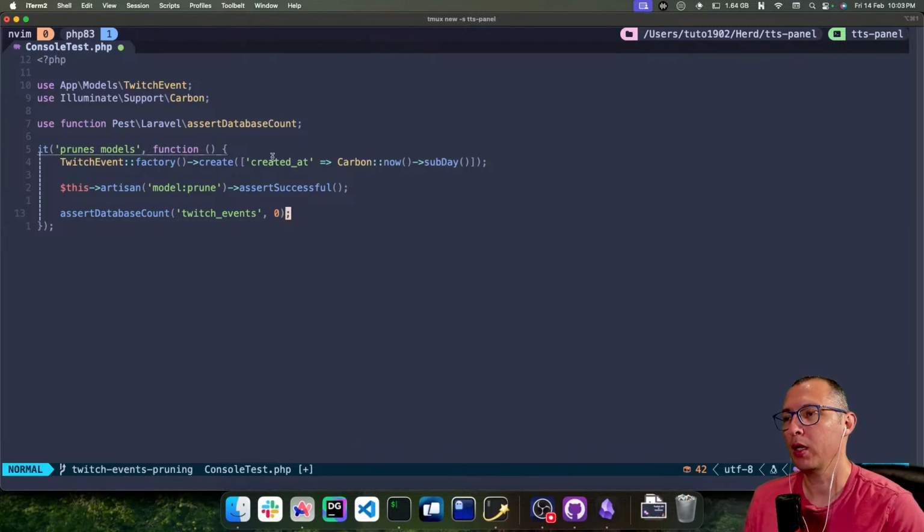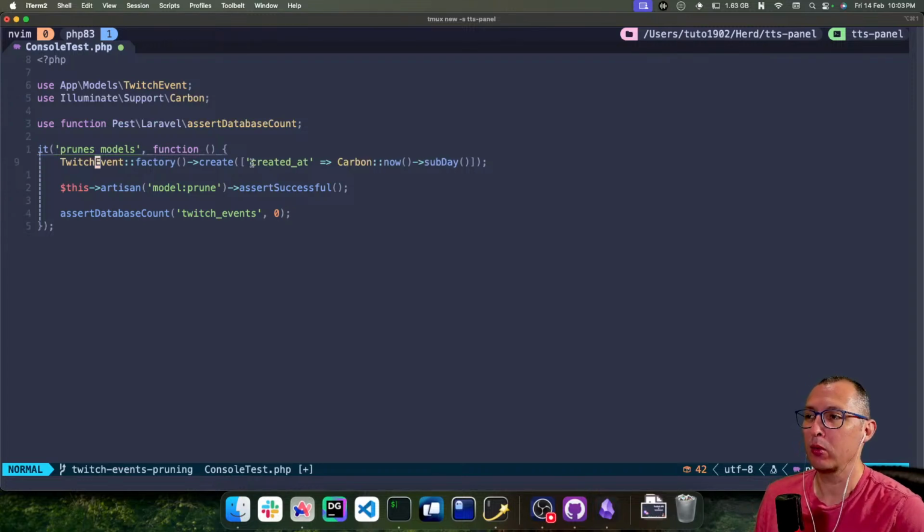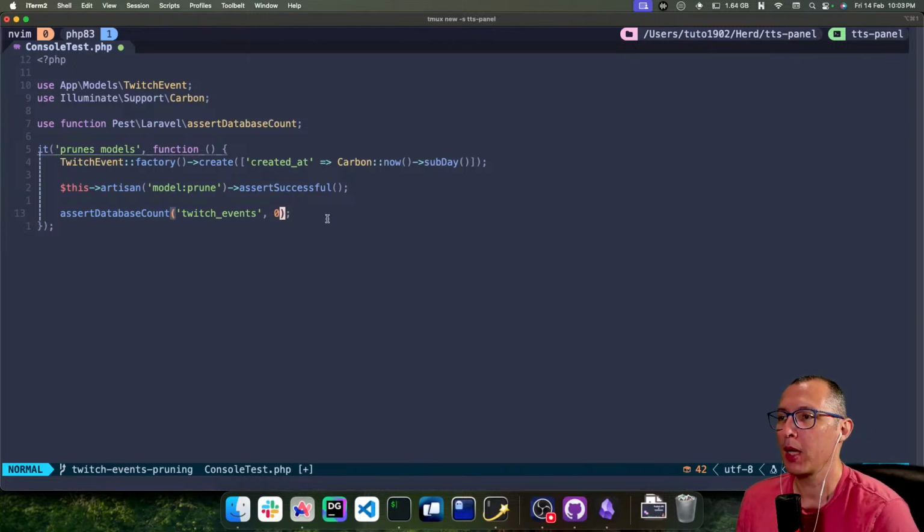Basically, I create a record. And at that time, because I'm using an in-memory database for SQLite, for every test, that database is wiped and created again. So by the time this runs, the database is empty. Then I create a single record for the Twitch event, prune it, which means that when I assert the database count on Twitch events, it should be back to 0.